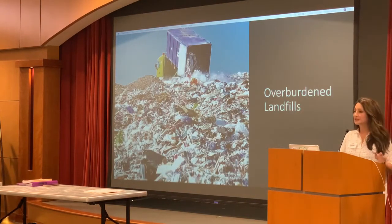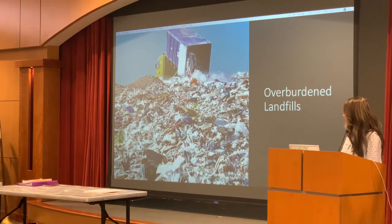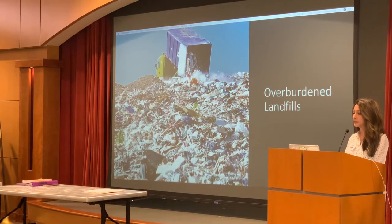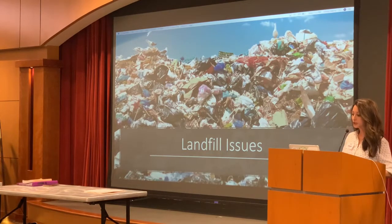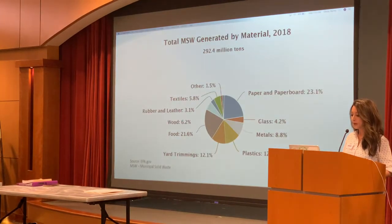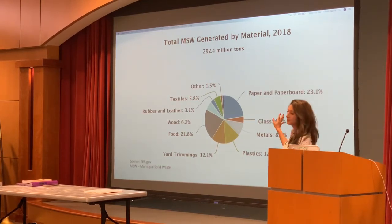All right, so I'm gonna go through this, make you feel a little guilty about the overburdened landfills, okay? And look at all those plastic bags that are not just holding plastic and things that we should be recycling, but food. You guys are gonna be surprised with these statistics. There's another picture. Okay, this is from EPA.gov. I did not make this up. You can go to EPA.gov and look at this information. Total municipal solid waste generated by material. This was in 2018. Take a look at these different numbers.